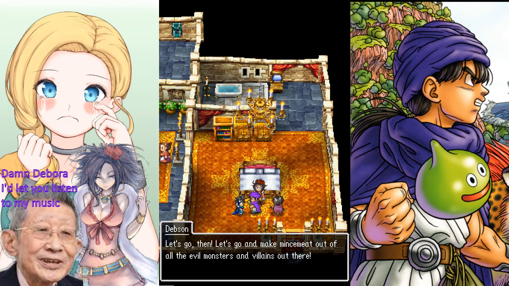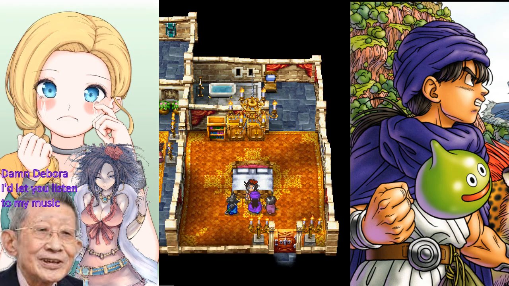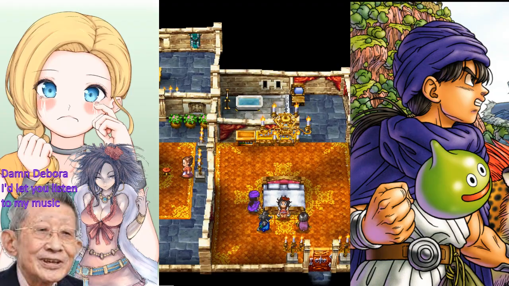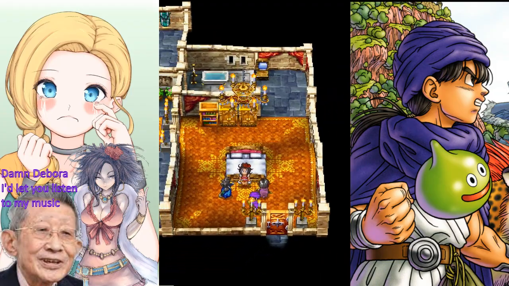Well, you can tell I'm fucking old when I'm just like, let's go make Minecraft out of all the evil monsters. That's why I was born. That's my destiny. Your mom would be my grandma, wouldn't she, Dad? I'd love to meet my grandma. Man, dude, they really... Your son is such a fucking anime protagonist. He's so lame. Yeah, I love him.